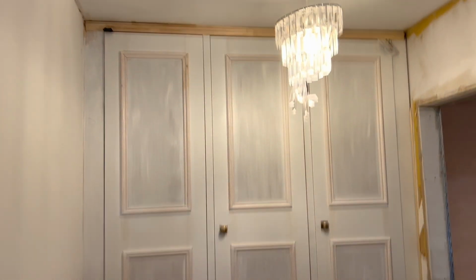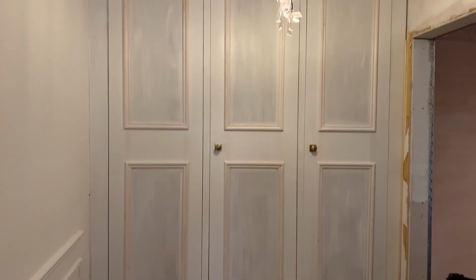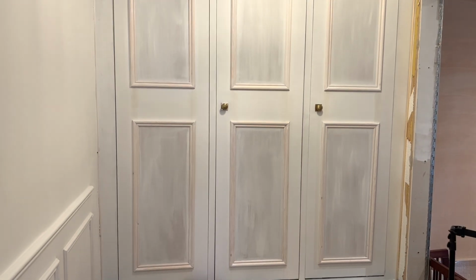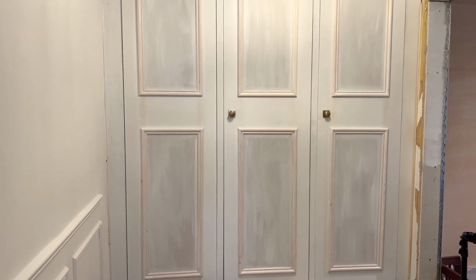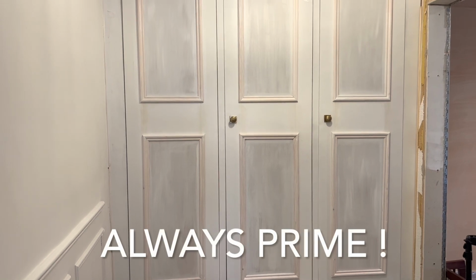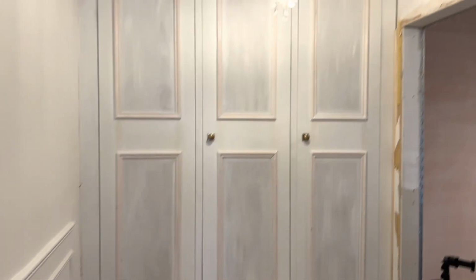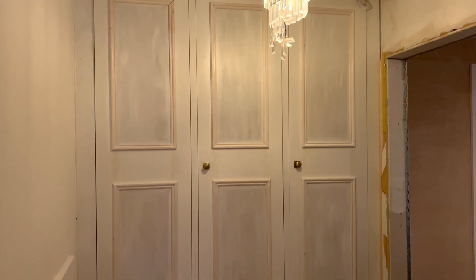Good morning. It is Tuesday morning, and I didn't get a chance to do some priming last night, but I've just done it this morning. I see a lot of people on Instagram not priming the panelling. I think you really need to. If you're going to do panelling, honestly, it takes seconds, and it's just had a nice prime. So I'm going to let that soak in.